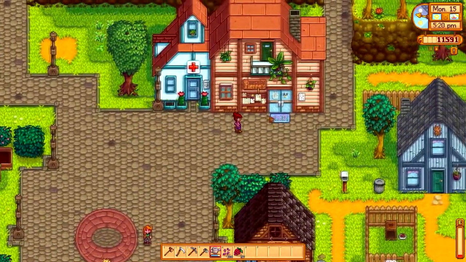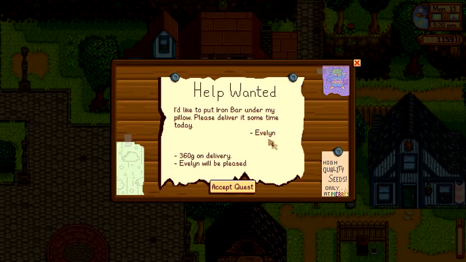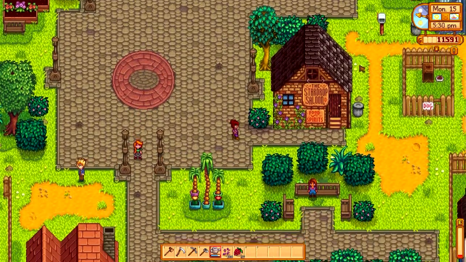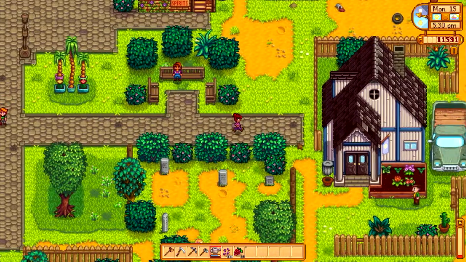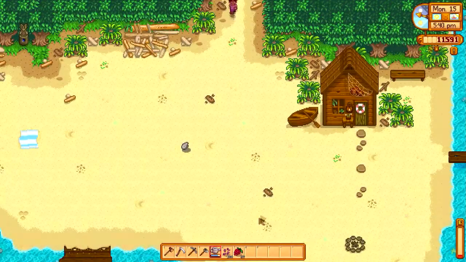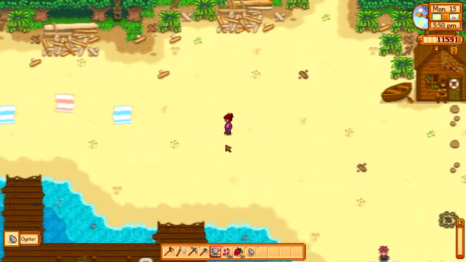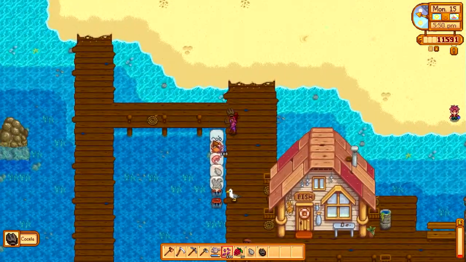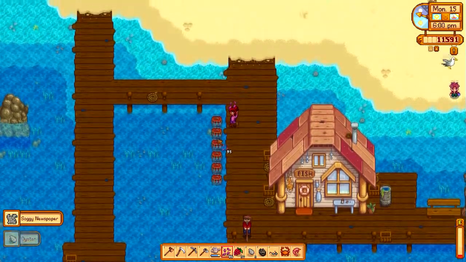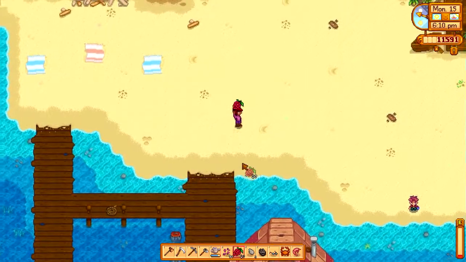Let's go ahead and see what this quest is right here. No quest. Why does it do that? An iron bar to Evelyn. Sometime today. I don't think I have any iron, so I'm going to say no to that one. Just yet, anyway. Once we get our fishing all the way up to where we get the recycling machine, we will have plenty of iron to mess around with. Nothing on there. Get you guys going. There we go. Sometimes it won't put it in there for some reason. It's kind of weird.